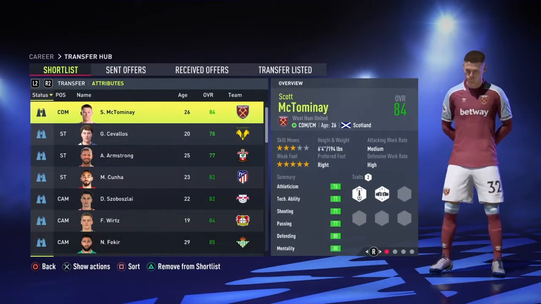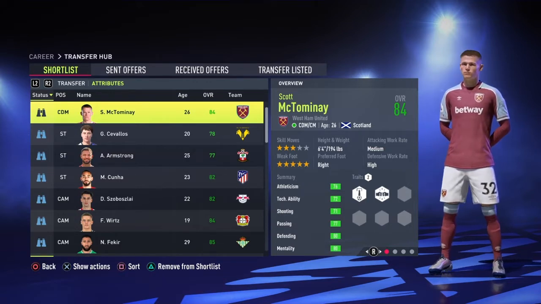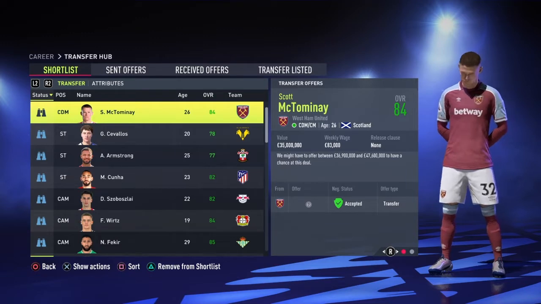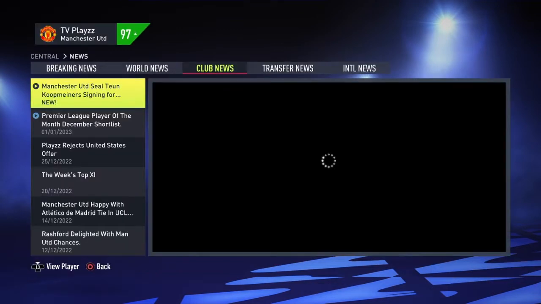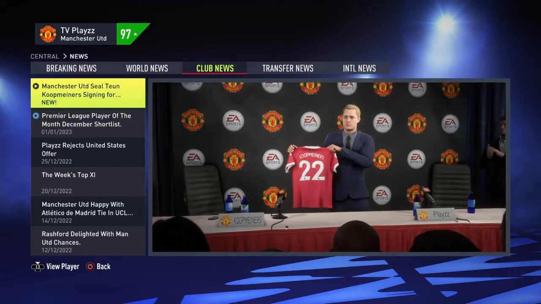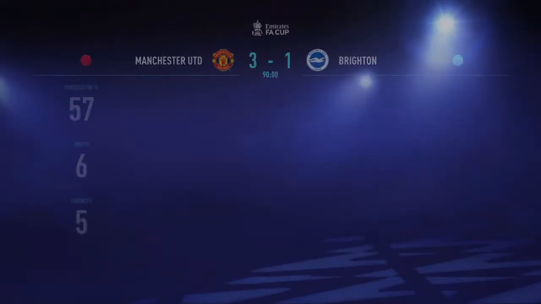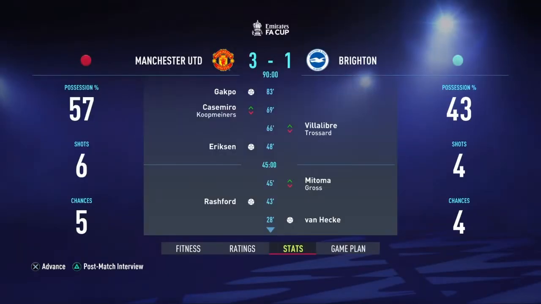Yeah, as you can see here, earlier in the season we allowed Scott McTominay to make the move to West Ham. And I've just signed his replacement, so let's take a look at who I just signed. As you can see, the player I brought in is Teun Koopmeiners from Atalanta, the Dutch CDM. As he can play CDM, he can play centre mid and probably could make a decent job at CAM. Also, he's a very versatile player, and he'll be a very good squad player for us, as well as a backup to Casemiro and potentially a future first team player. I pick up a 3-1 victory, Rashford, Eriksen and Gakpo getting the goals.